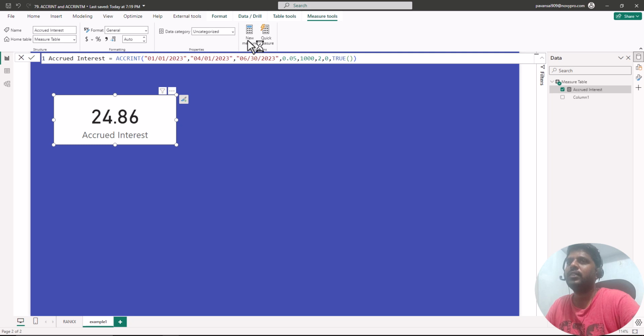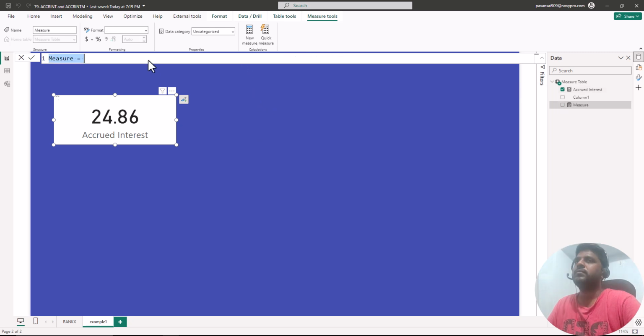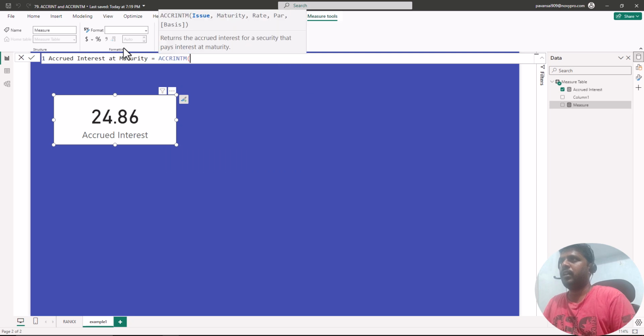I'll create another measure and show you the difference between these two functions and how they work. I'll write the measure name as Accrued Interest at Maturity equal to ACCRINTM. The issue date is 01/01/2023 and the maturity, let us suppose, is June 30, so I'll write 06/30/2023.